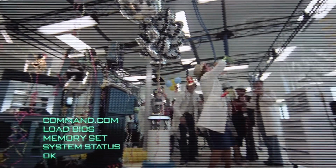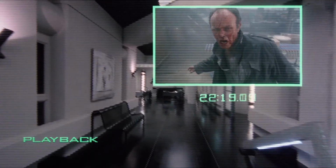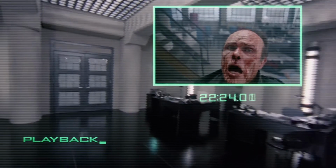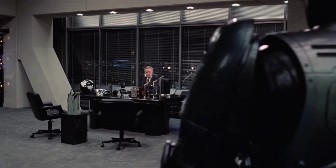Pete was always a great person to work with on the optical printer, where he would take elements and really art direct the stuff. I work for Dick Jones. Dick Jones. Those graphics are supposed to tell a specific story. You look at the script and say, this has to convey this. He runs OCP. OCP runs the cops. If it wasn't for the work that Pete designed for that stuff, something really cheesy could have come out of that.